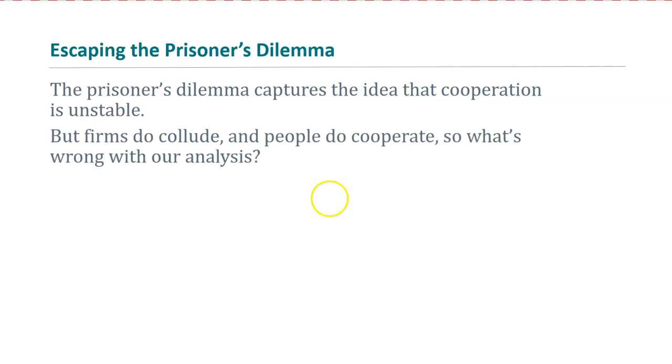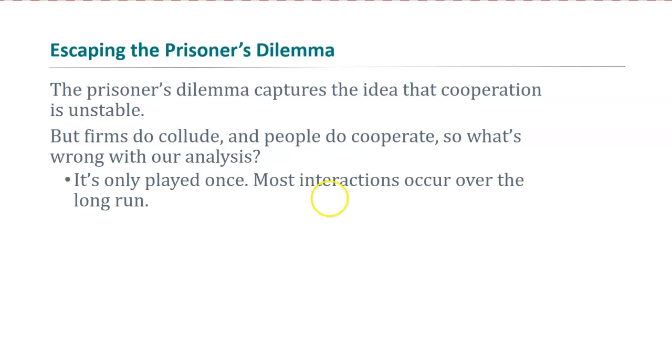But in real life, we see that people do actually cooperate. Cooperation doesn't always break down. So what's wrong with this analysis? Nothing's really wrong with it, but we've left out one consideration. In this prisoner's dilemma, we're talking about the rest of your life, essentially, in prison, 25 years. And so it's kind of a one chance game, right? It's only played one time, where most of the time in life, our interactions occur over the long run, and players play a repeated game.